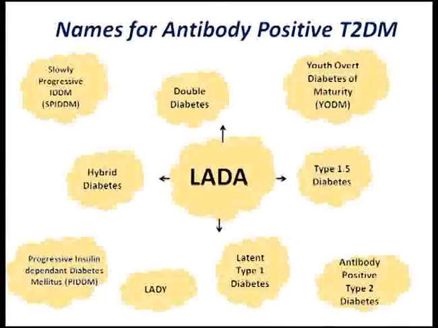And then we realized that all type 2 diabetic patients are not the same. Some of them behave differently. Some are leaner, they require insulin faster, and they are younger. And so the terminology 1.5 diabetes came into existence. Same as latent autoimmune diabetes of adults, same as hybrid diabetes, double diabetes, LADA, young onset diabetes of maturity, slowly progressive. So you see there are so many names. They all are the same.